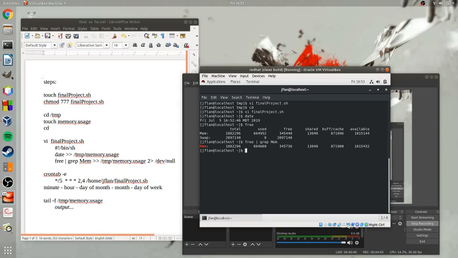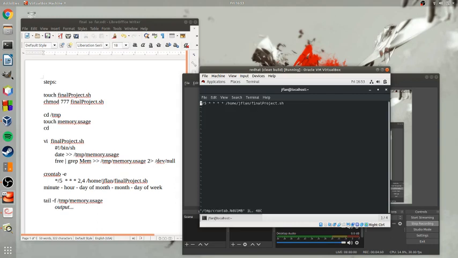So now when we look at crontab, this is where we schedule that file to be opened. Here we have the date hierarchy set up: minute, hour, day of month, month, and day of week.